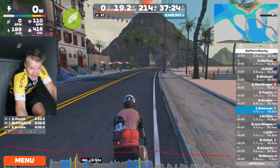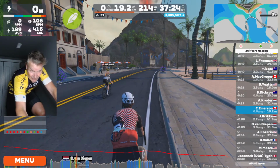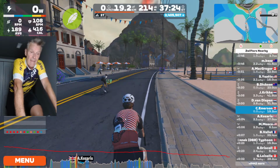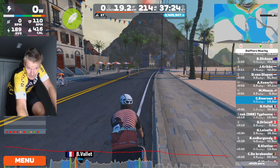Okay, that was my ride. Oh, I just happened to be in my Movember Mustache jersey too. God, that's an old jersey now. I wonder if everyone even has that. That would have been probably November of 2020 I got that jersey, I believe. Could have been even earlier than that. Possibly.